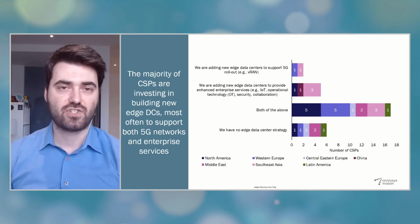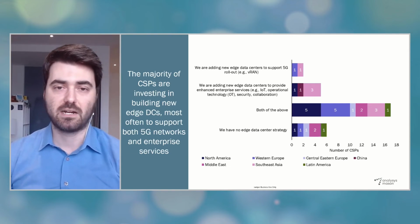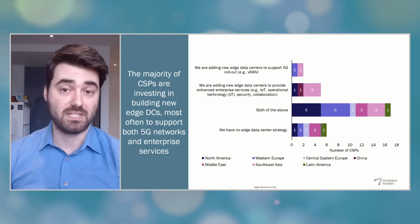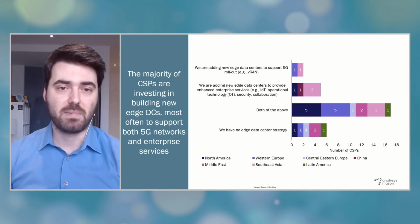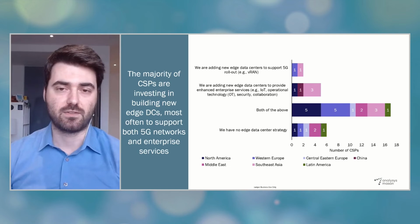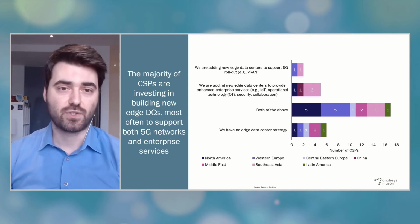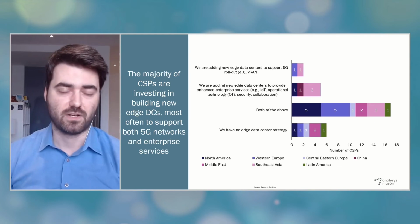Today, the enterprise edge clouds are often based on public cloud provider stacks, and they're being deployed in regional and metro data centers. And this is mainly to process certain types of data locally, and this is for security and regulatory reasons. And when we look at the network edge clouds, these are mainly located in cell sites or near cell sites, and this is to cater to the real-time processing requirements of cloud-based RAN functions.